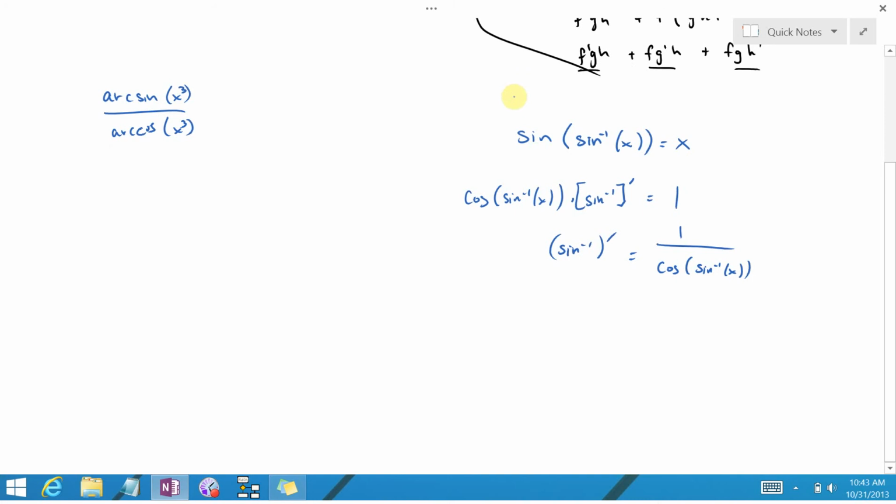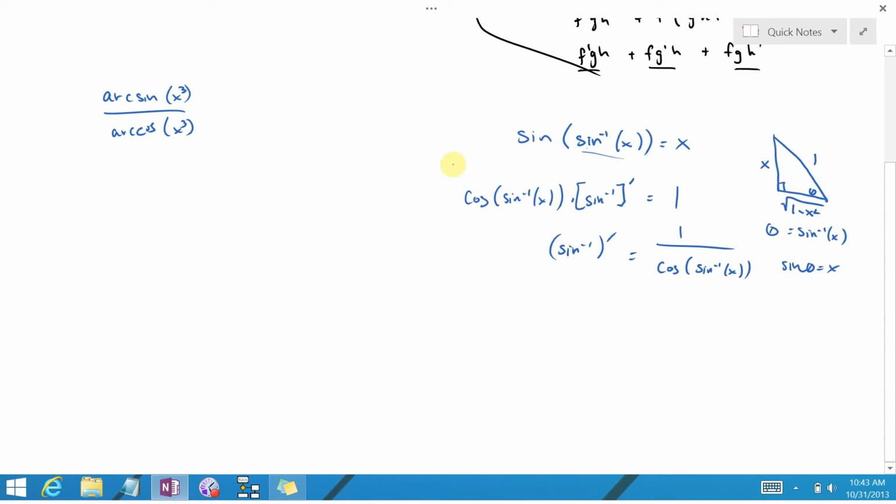So now we draw our little triangle here. I want to define theta so that it's equal to my inverse trig guy, which is sine inverse of x. Or in other words, sine of theta should equal x. So if this is my theta here, and I make this x and I make this 1, then indeed opposite over hypotenuse is going to come out to x. But that would make, by the Pythagorean formula, this last side the square root of 1 minus x squared.